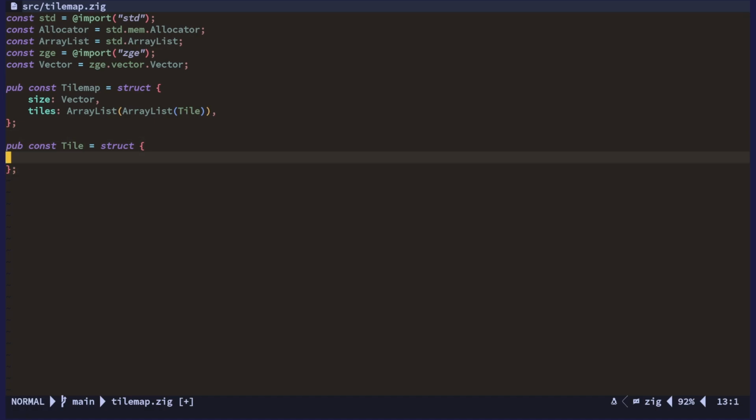So tiles are usually just a pointer to, I mean, one way you could do it is to have a pointer to the texture, or tile set, and then which tile of this tile set is this tile.